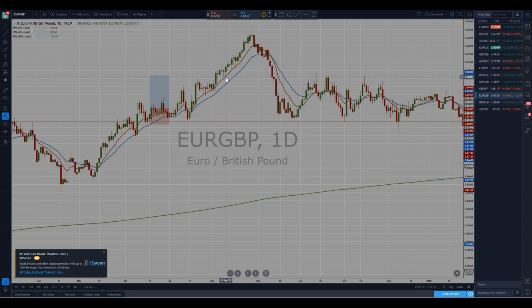I would have entered in on any of those because of the rejections downward. Same thing with this one. Would have entered in. I would have entered off of that. I would have entered it off of that. And that would have been the end of entries to this point. You're not going to enter in off of this candlestick because it's not significant next to this bearish engulfing candlestick. And then obviously you have this bearish engulfing candlestick right here, and then right after that the EMAs cross. That's the end of the bullish run.